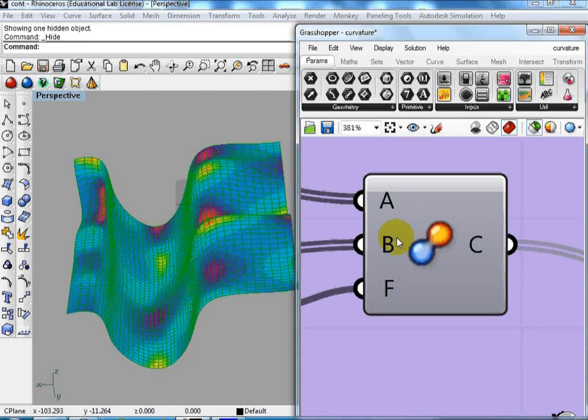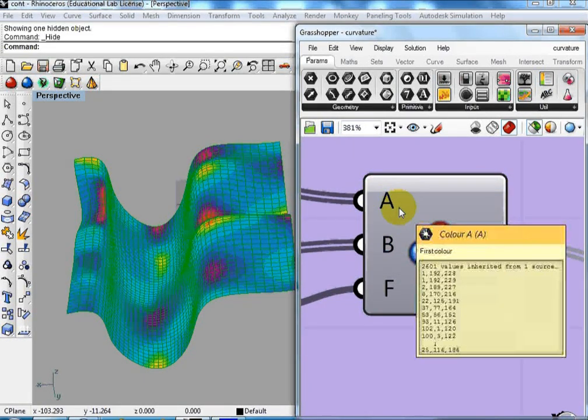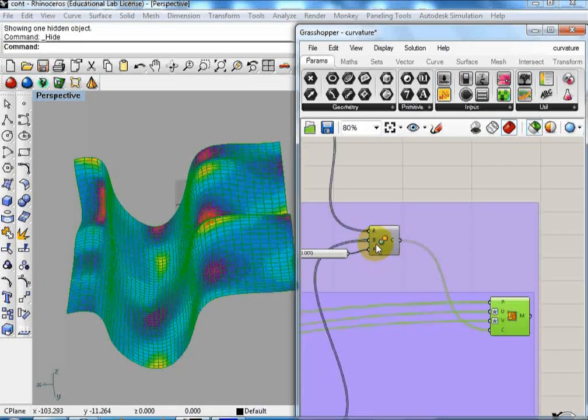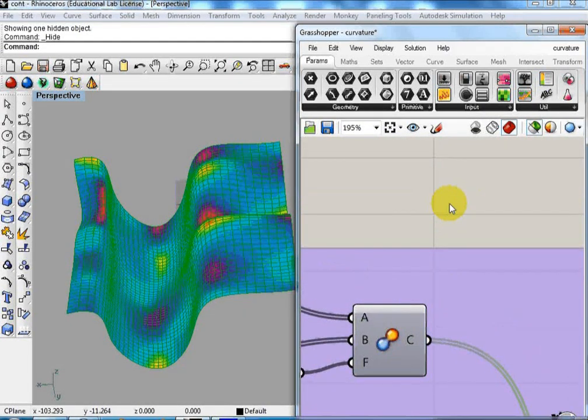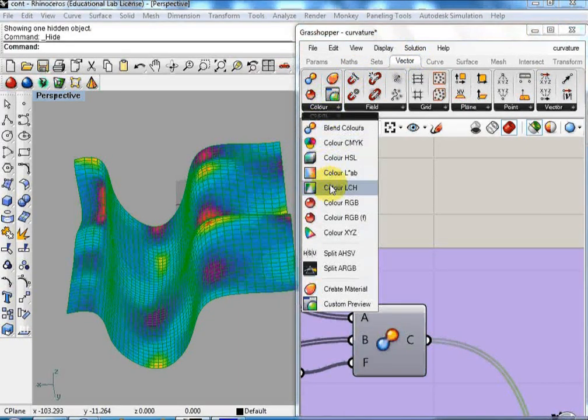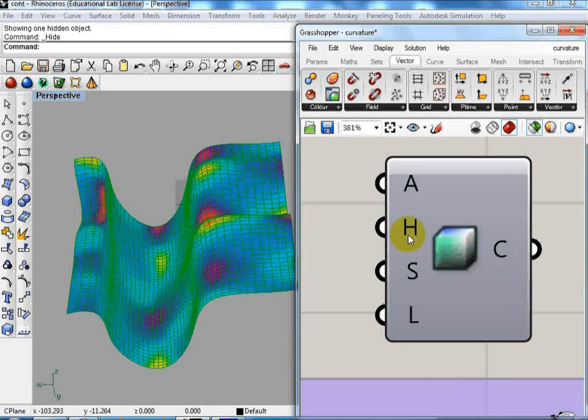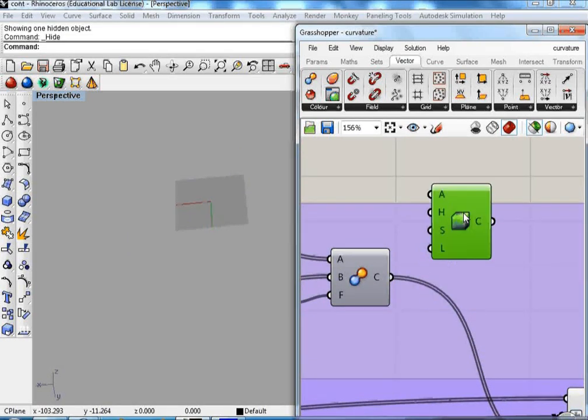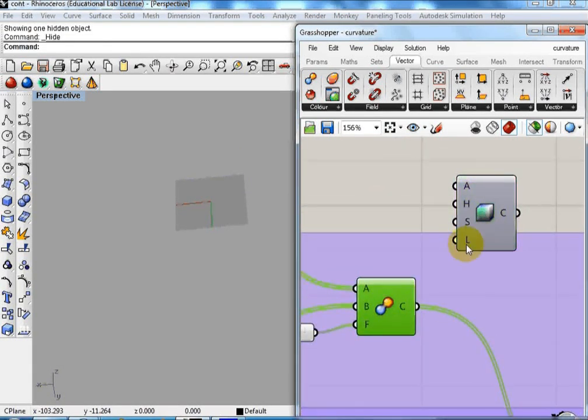The calculation here is really simple. Take the RGB value between 0 and 256. You add this value to another RGB value. That's how it works. All right. So besides blend, I would encourage you to take a look at other color controls. They are pretty interesting. For example, you can control the colors by the hue. H is hue. Saturation. You can control the luminance. You can control the alpha. So there are a lot of pretty cool controllers you can plug in to Grasshopper.